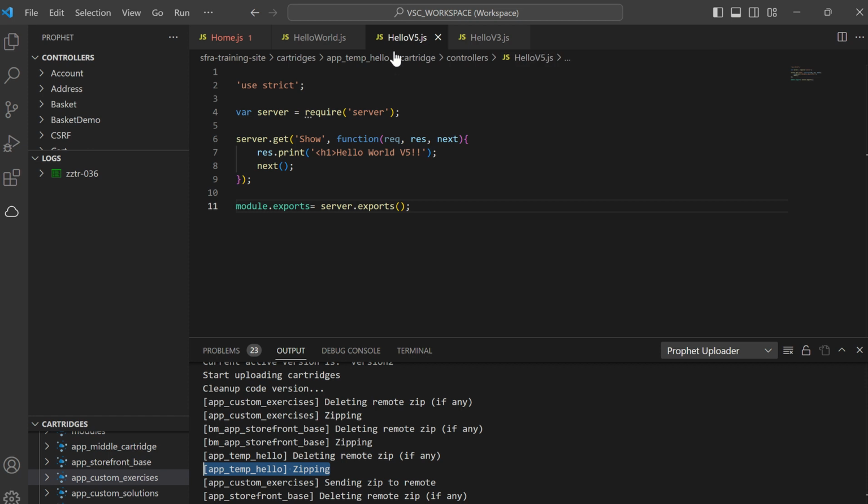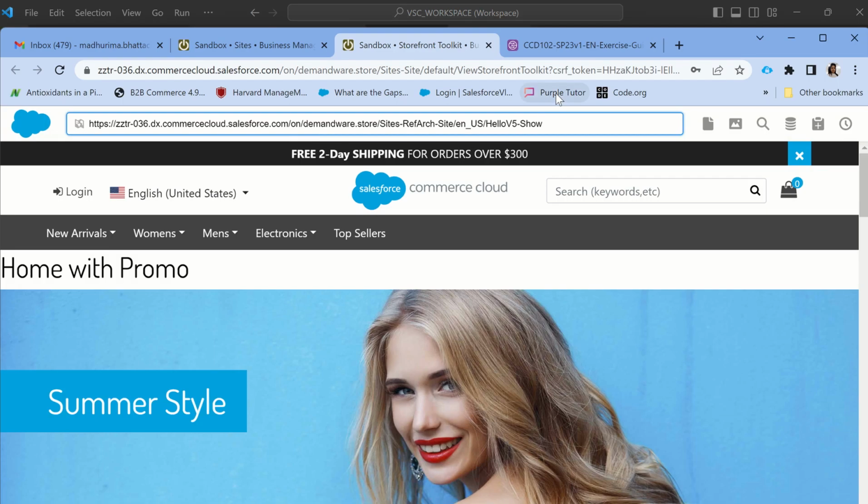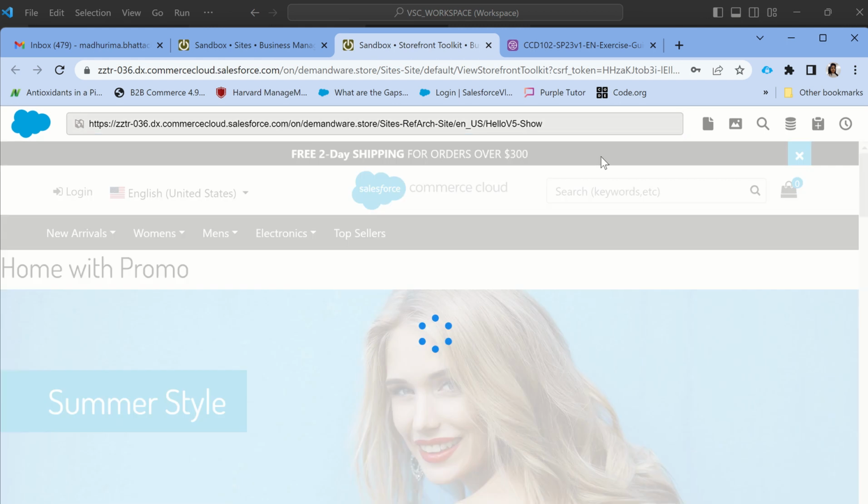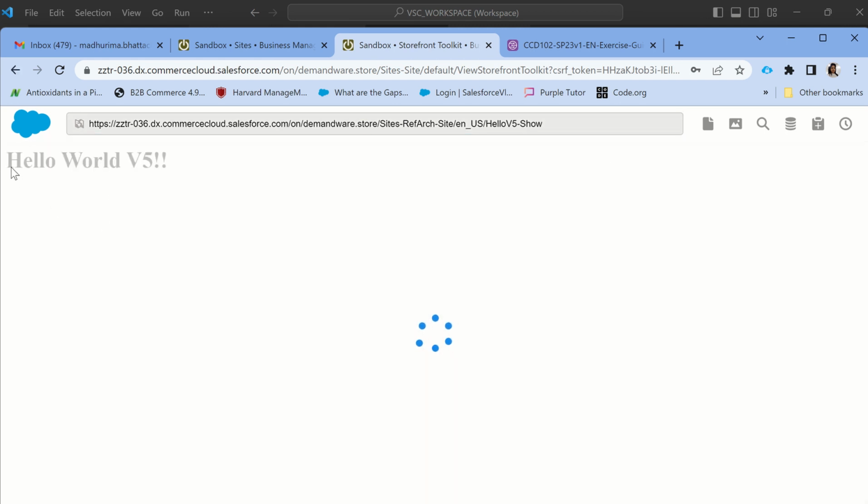So this is my file name, and my route is show. So how it is significant is, you specify the file name underscore route, and that is the function that it is going to call, and it executes the code. So yeah, see, hello world v5. It just prints the hello world v5 for you.